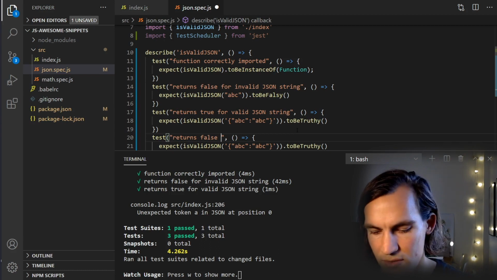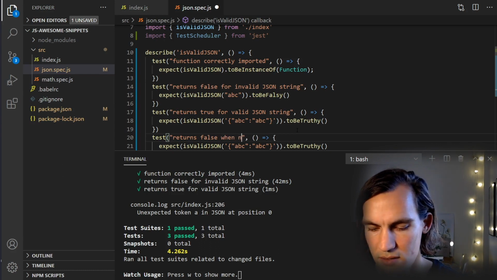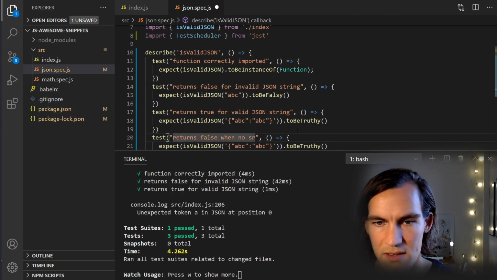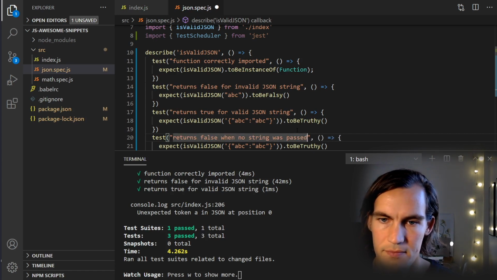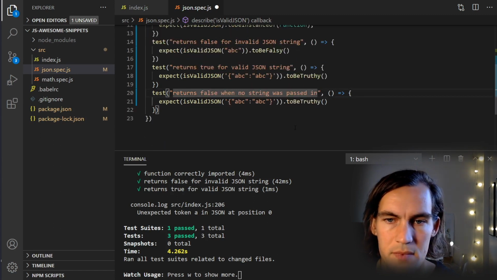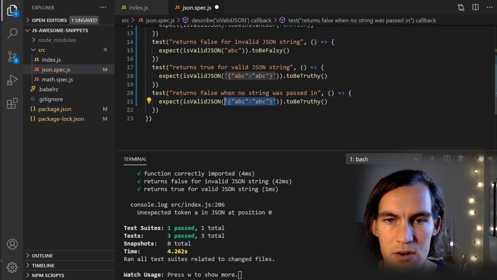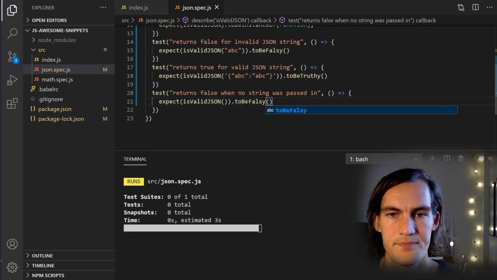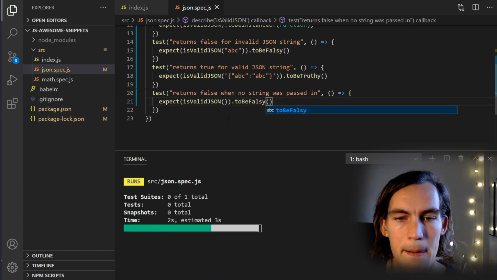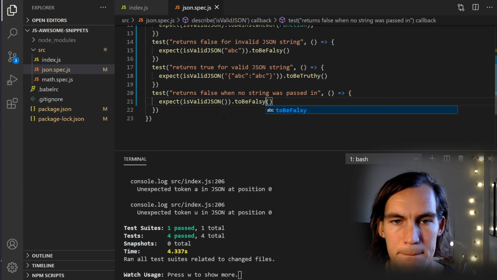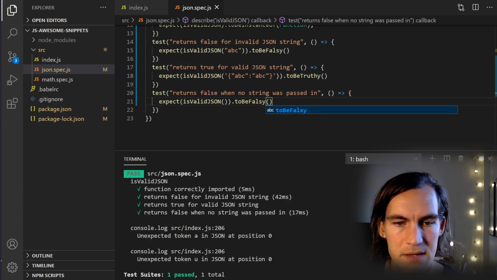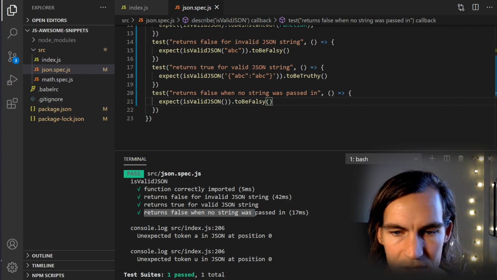Return false when no string was passed in. So we just call the function without a string, and then we expect falsy. Yeah, returns false when no string was passed in.